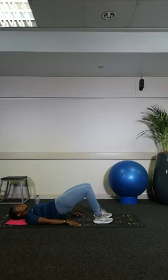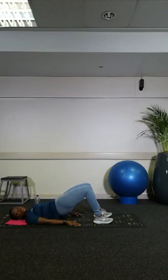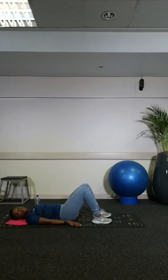Squeeze through the glutes. Push your heels into the ground. And gently back down. And we have one more here. Squeeze. Really use your glutes to lift. And lower. Slowly back down. Good. Now we're going to do shoulder bridges.